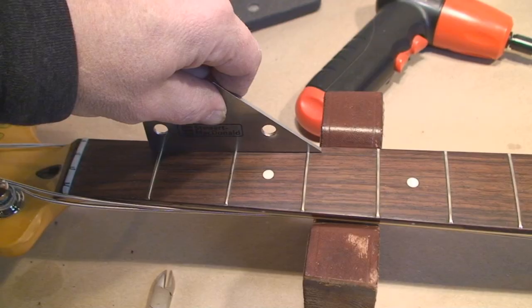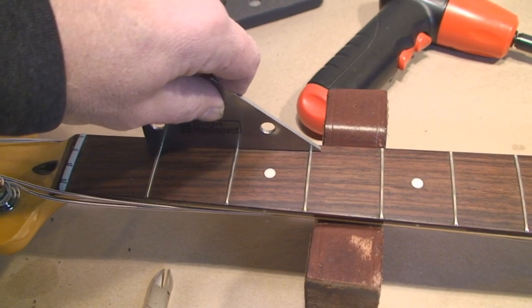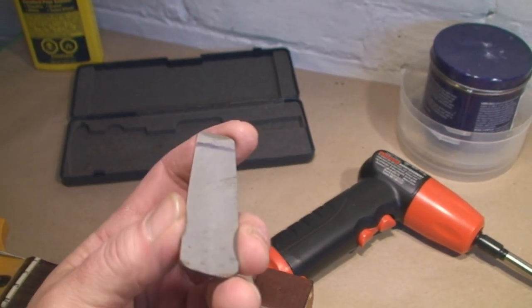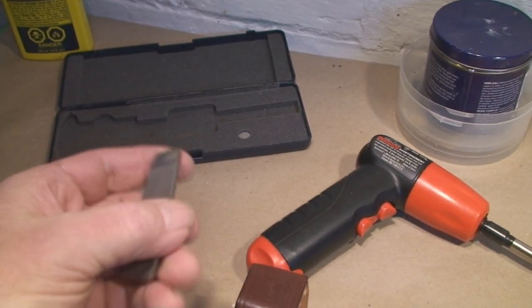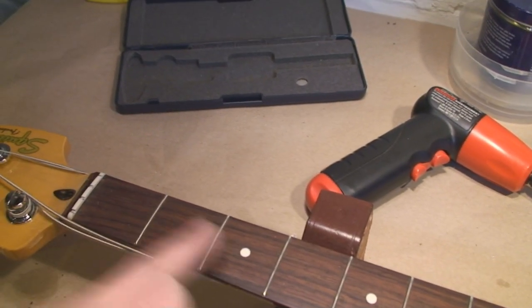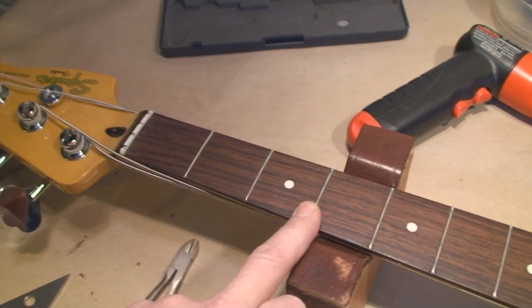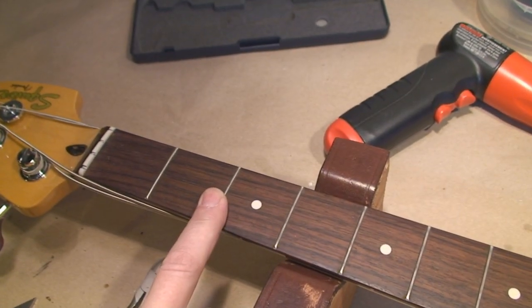You can really see the old rocker rocking on top of that high spot. This is just a piece of a regular old mill file with all the sides ground off so you don't do anything stupid. I'm gonna take a little bit off the top of the fret till it levels up with the other two beside it. There was this guy on Expert Village saying you had to grind material off the two frets beside the high one — just pathetic.